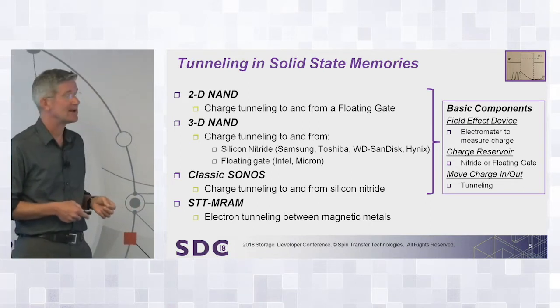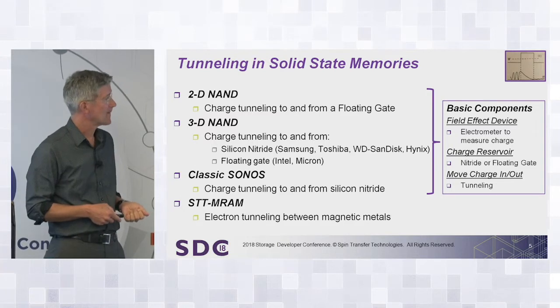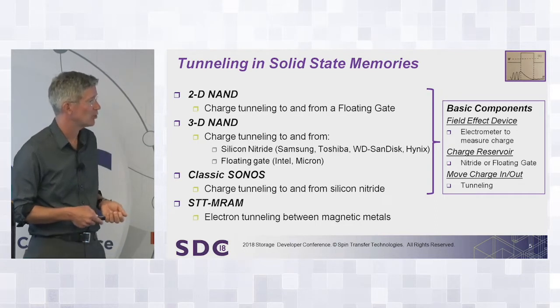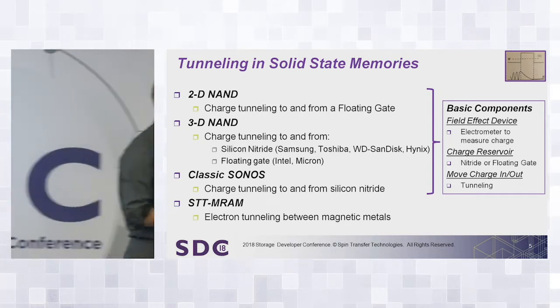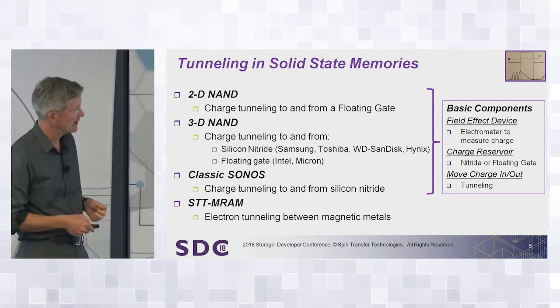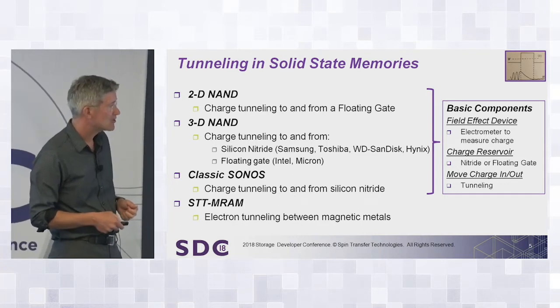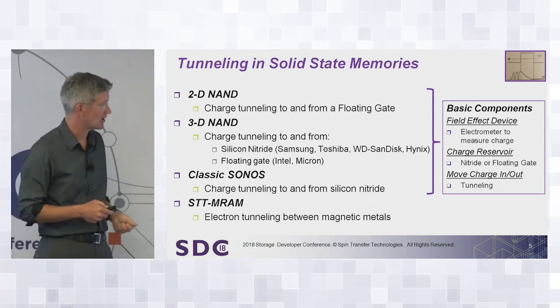There were some who tried to use charge trap in the 2000s, but they had problems. So most, all 2D NAND products are floating gate based. That's the reservoir where the charge is stored. 3D NAND, charge tunneling to and from silicon nitride or floating gate. So there was a resurgence of silicon nitride as being the reservoir for storing that charge.